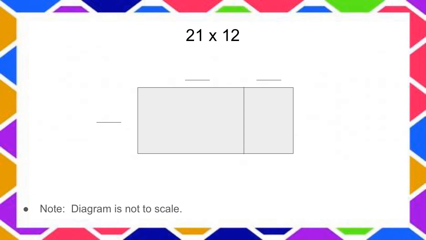All right, so I would probably put a 21 here, and I would make the 12 a 10 and a 2. You certainly could have done that the other way. You could have put a 12 on the side and split your 21 on top, but this is how I'm going to choose to do it. If you did it the other way, that's okay. You're going to get the same answer.